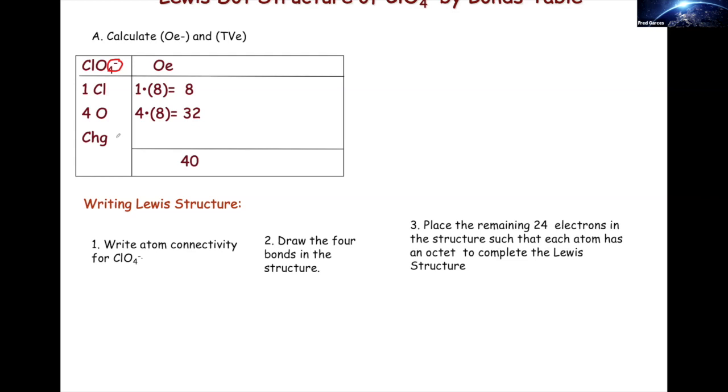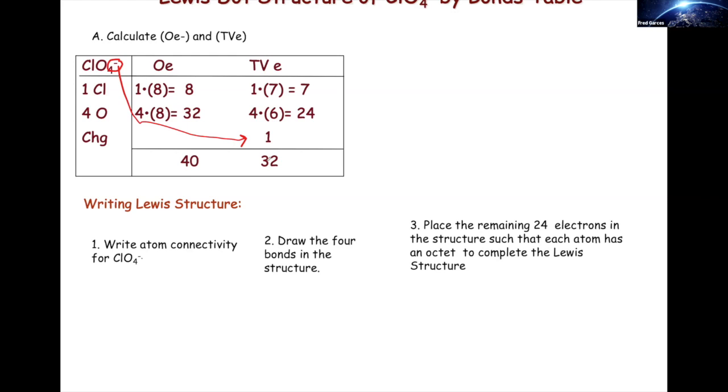That's what octet electron means. Remember, this column can only be 8, or 2 for hydrogen. Reality tells us that chlorine has 7, oxygen has 6 apiece, and then this comes from the fact that this is a -1 charge. If it was a +1, then we would subtract 1 electron. The fact that it's -1 means that it has 1 added electron. And that extra electron is important because we need an even number of electrons. If we ever have an odd number of electrons, it's violating the octet rule automatically.